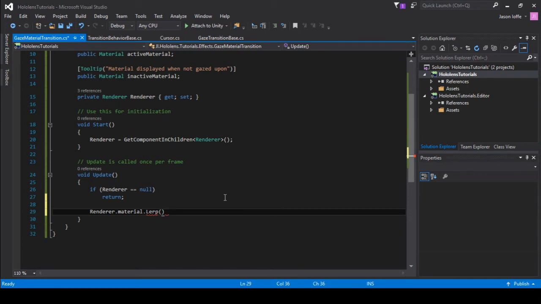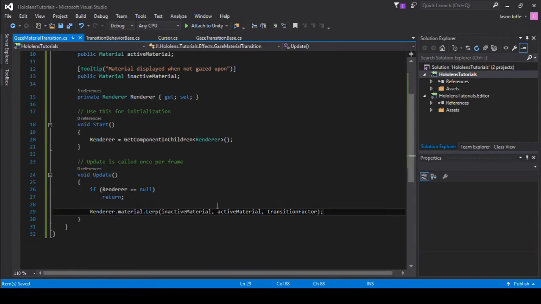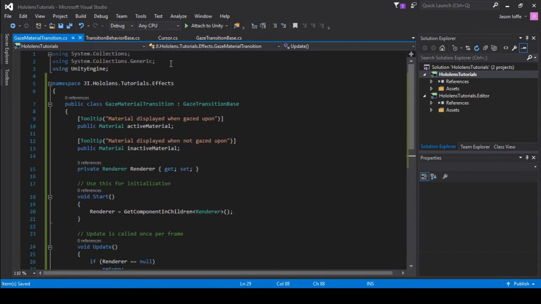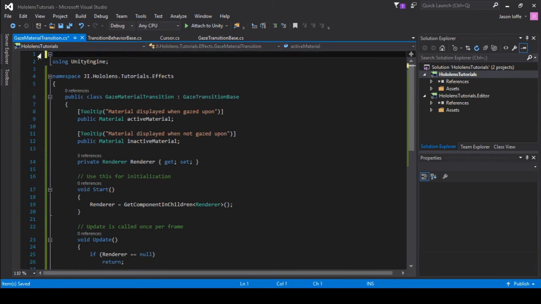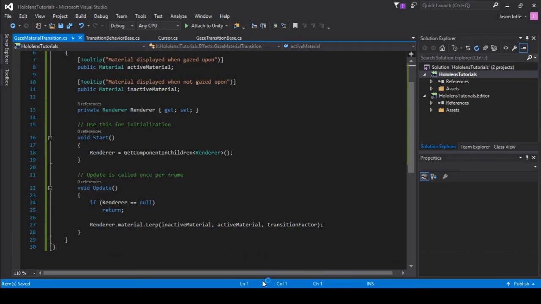So we know we want to go from our inactive material to our active material, and we'll use the inherited transition factor. So you see, all that boilerplate for transitioning makes it really easy to make behaviors that will transition different properties or elements. And we can clean up some of these unused imports. Let's see what this looks like in Unity.